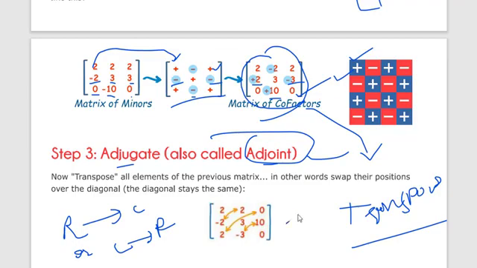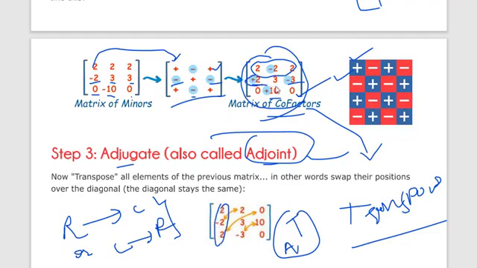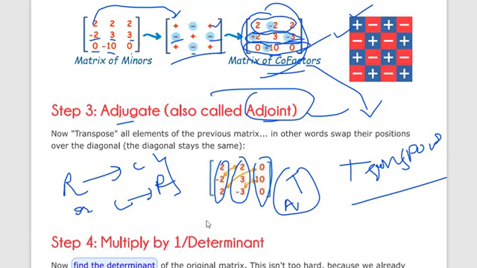We already discussed this, A transpose. So how do we find adjoint? We will transform rows into columns or columns into rows, whichever you like. So we will transform rows into columns. This first row will become 2, minus 2. Here the second row will become the second column, plus 3, minus 3, and the third row becomes the third column, 0, plus 2 and 0. Okay, so here it is, our adjoint matrix.